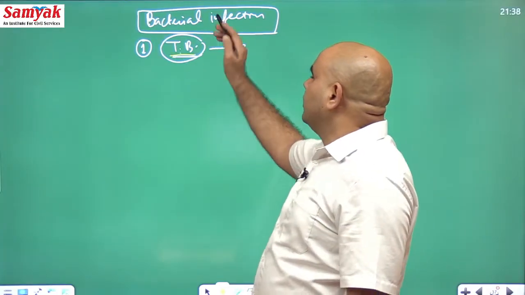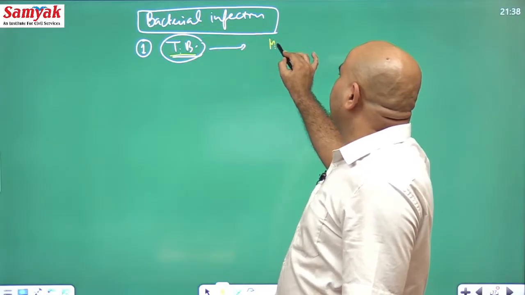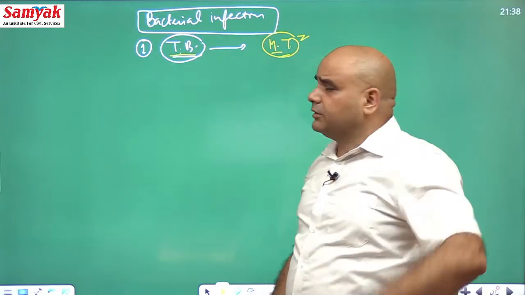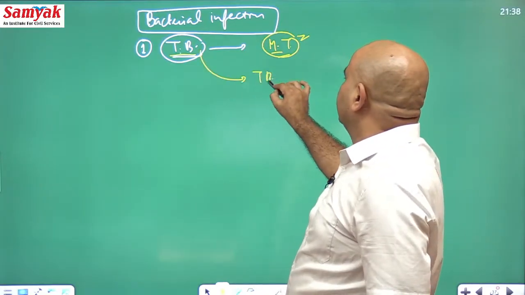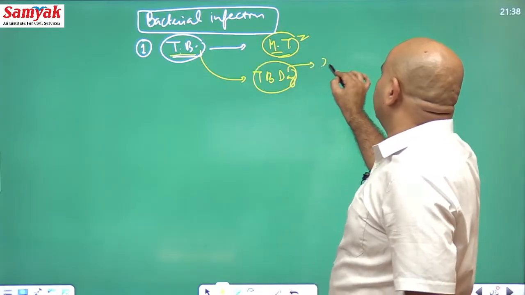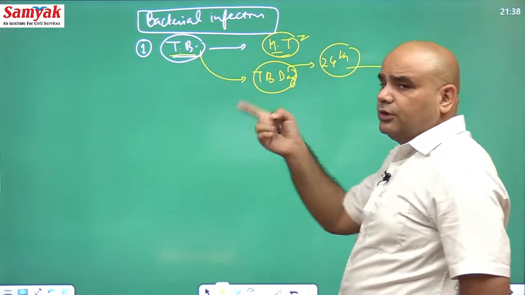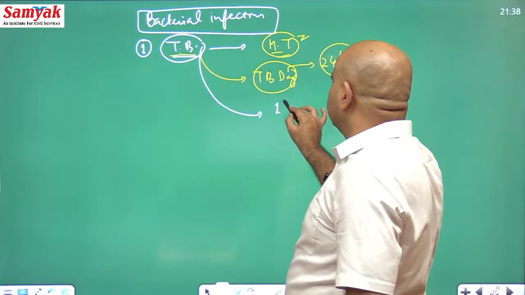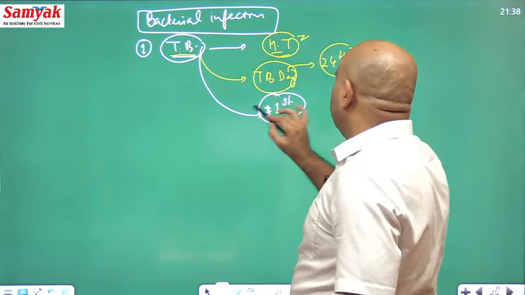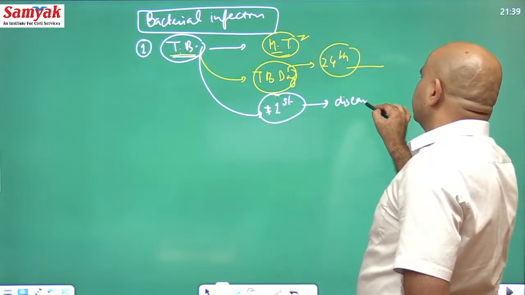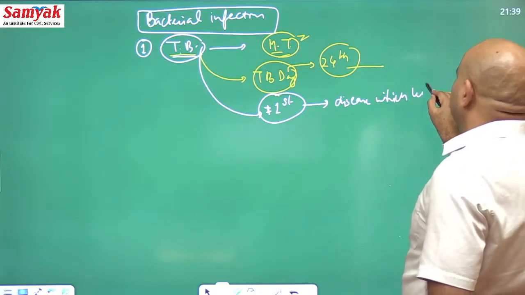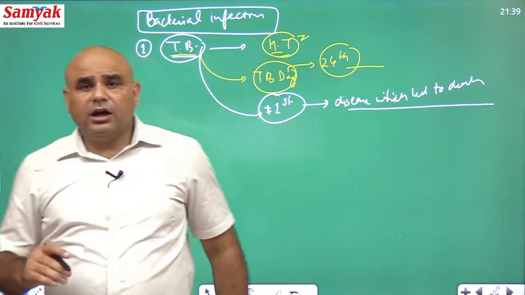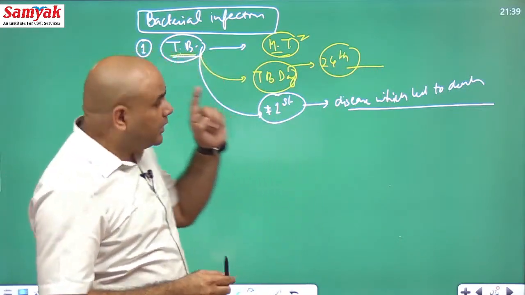Now, the cause of TB is Mycobacterium tuberculosis. Right now, you need to remember the name Mycobacterium tuberculosis. Second thing is TB Day. TB Day is observed on 24th of which month? You have to tell me. Then third thing, for TB, you have to remember this is rank number 1 in terms of disease which led to death. People who are dying because of disease, out of them, the number 1 cause of death because of disease is TB.